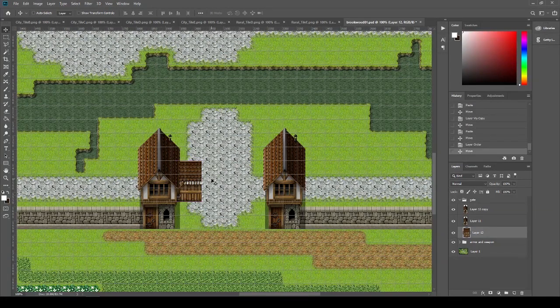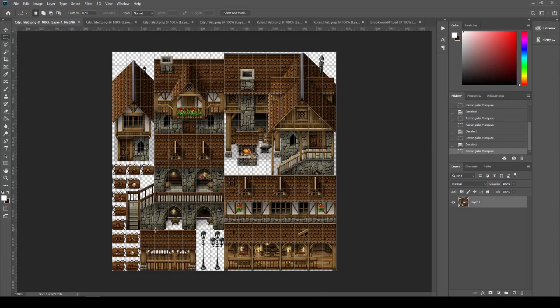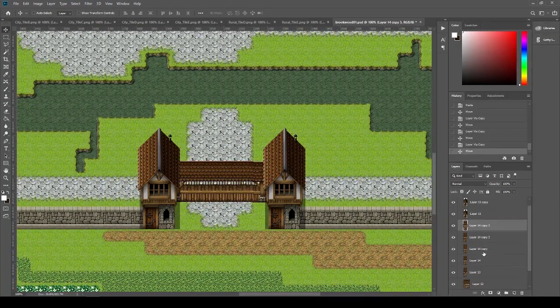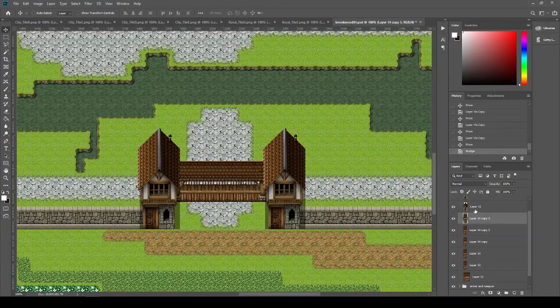The perspective's a little off, right? I think these towers should have been further up if it's going to be connected to that railing there, that gate there. But what are you going to do?